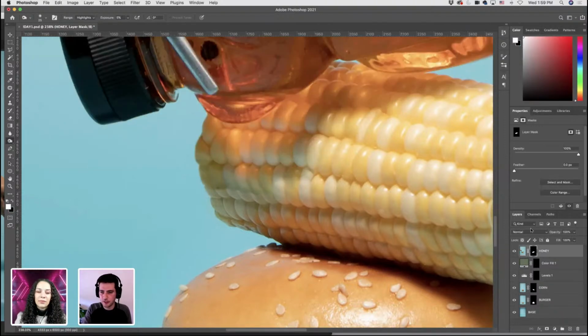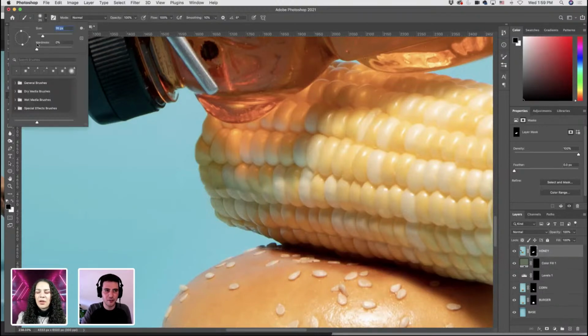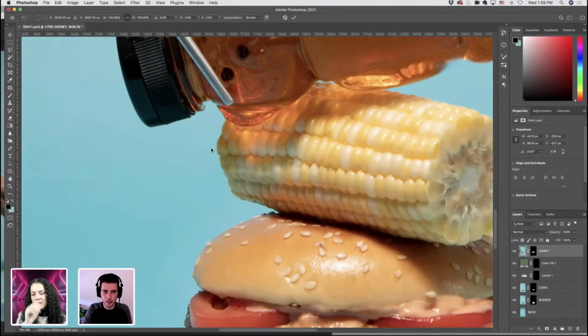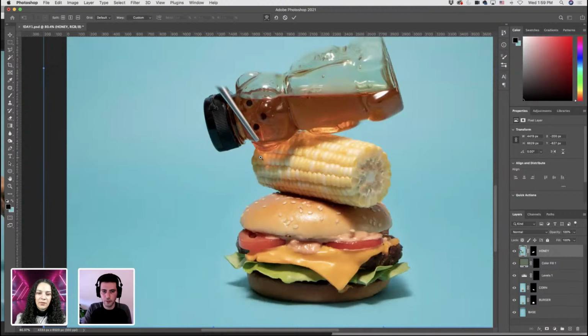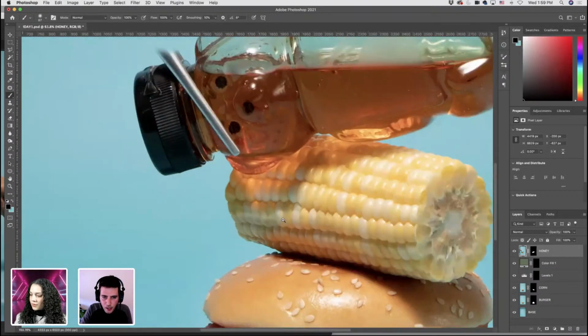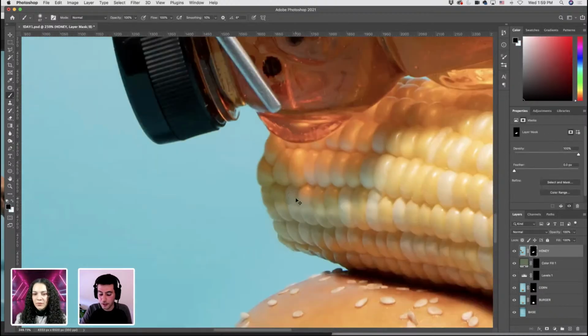I do think the shape is a little weird on these, so maybe I'll go in and get rid of them a little bit more. Or I could enlarge my brush and then just blend those together. I think that's a good idea. And then I'll free transform this layer sometimes too, and try to push these things over as well. It's a little difficult right now, but that's where liquify comes in.